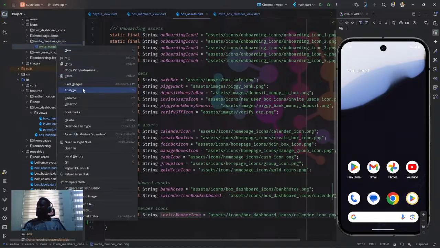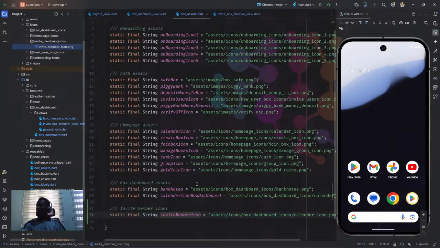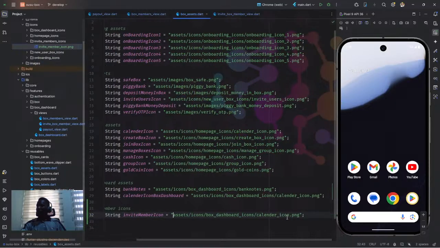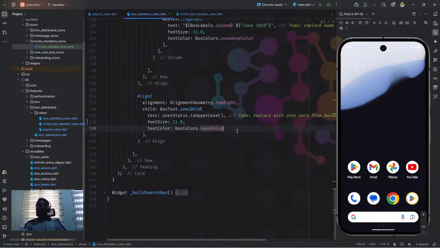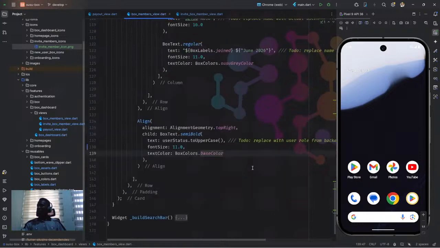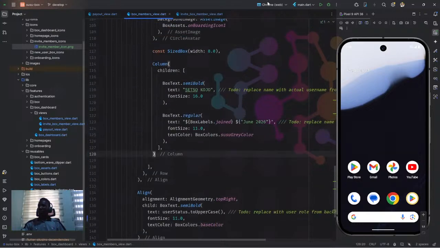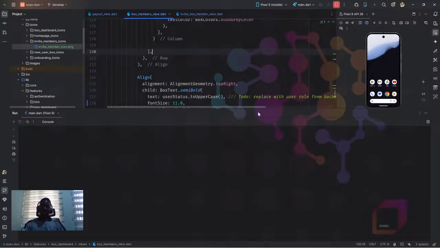Alright, so I'm gonna copy the path, and put it here. Alright, so we have our assets set up. Our emulator is running. The next thing to do is to run the app to test it out.